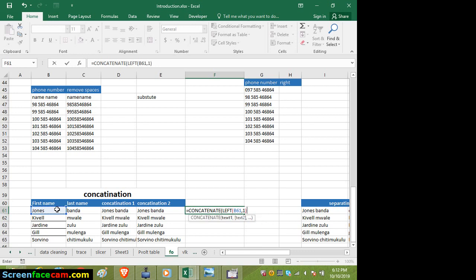Then I put comma. When I put the comma, I want to put the space in between, right? So I come here and put the space, comma. Then I want to put Banda, right? Now, if I do that, I press the cross button, and if I press enter, I have J Banda. Does it make sense?